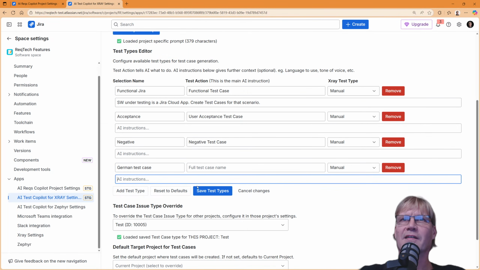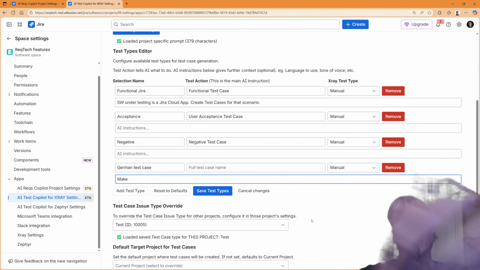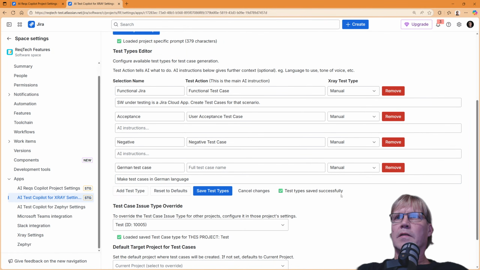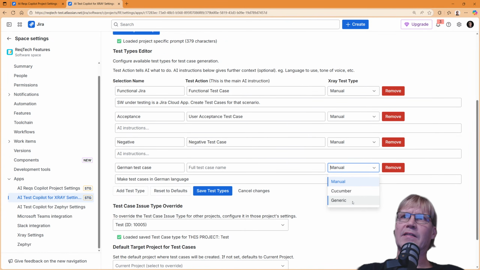I think I need to get back here and remove these demo cases. Even though this is also a demo environment, still, make test cases in the German language and save test types like that. For you to know, there is also support for Cucumber and generic test cases.